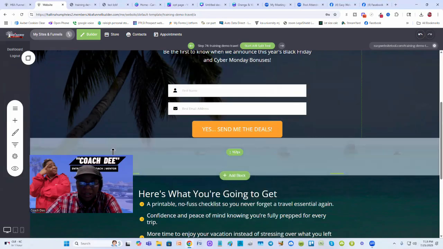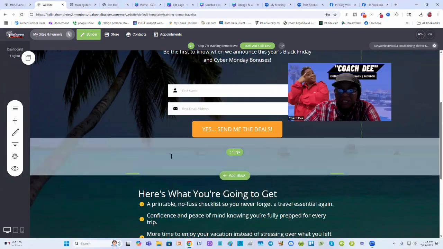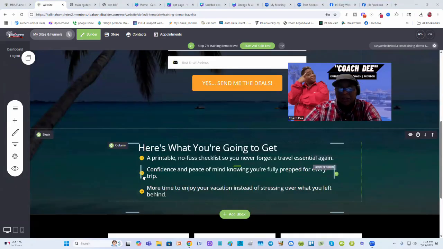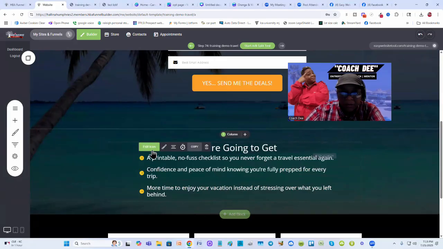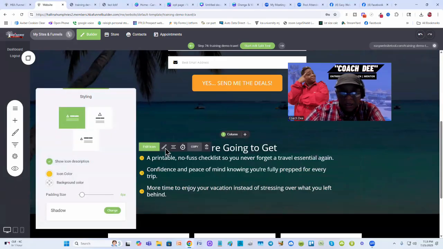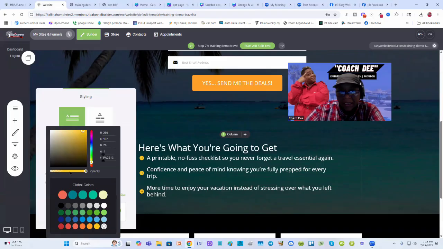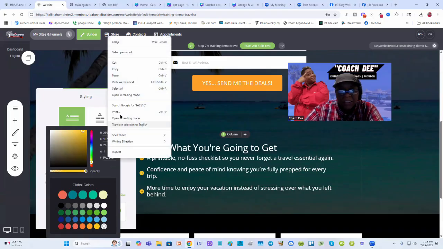You say, well, why are you doing that? Because remember, we said that we wanted to make these little icons the same color. So boom, now we go back here. We hit this paintbrush so we get the icon color. Then we go over here and paste it where it says pound.